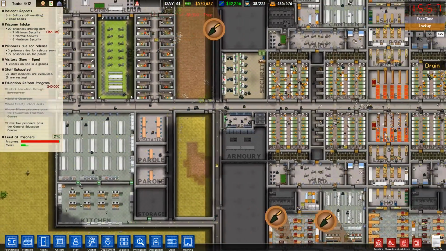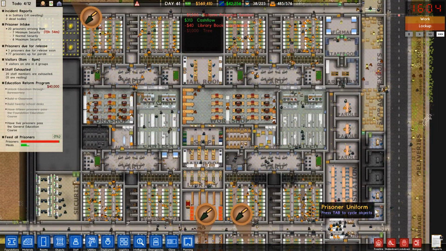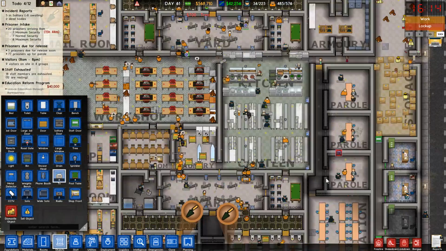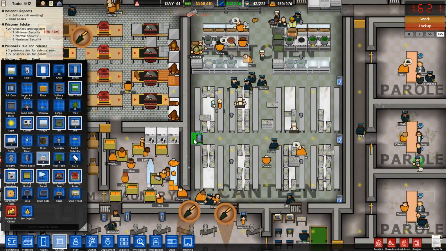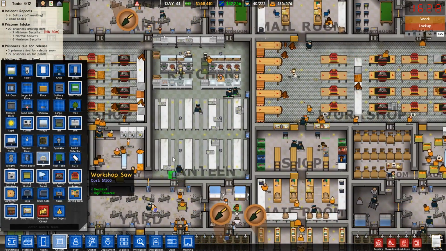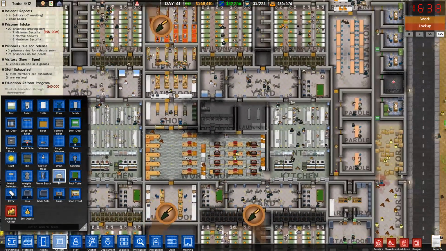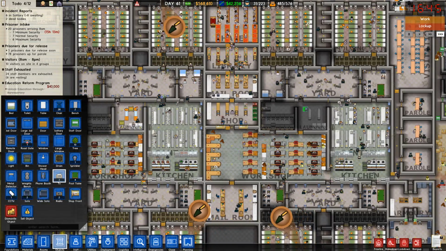One thing we could do to improve recreation, and I was thinking about this. Where's TVs? Here's TVs. I was thinking we could put some TVs in the canteens so that they can watch a bit of TV while they're eating, which should keep them pretty happy, I would have thought. So let's put some TVs. So we've got 4 TVs going in there.